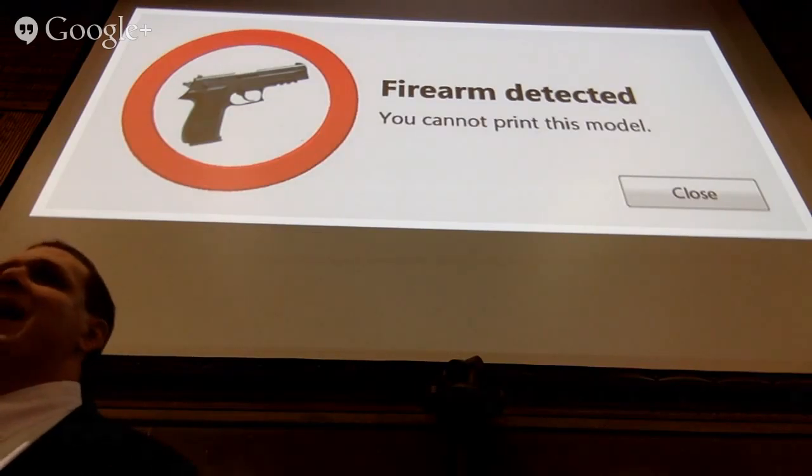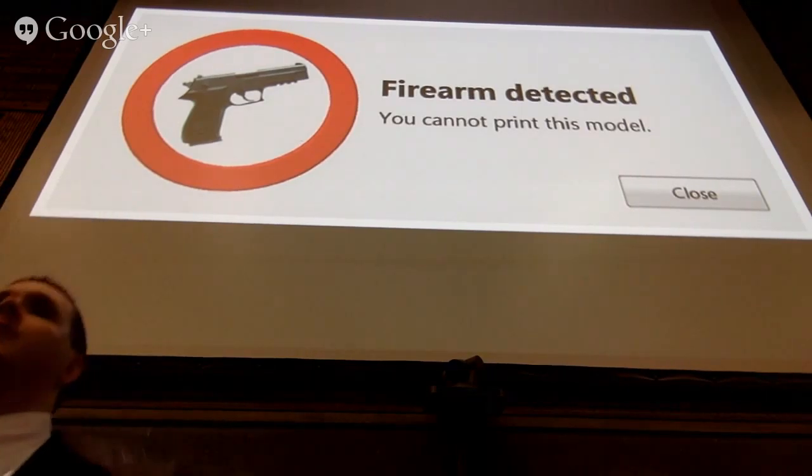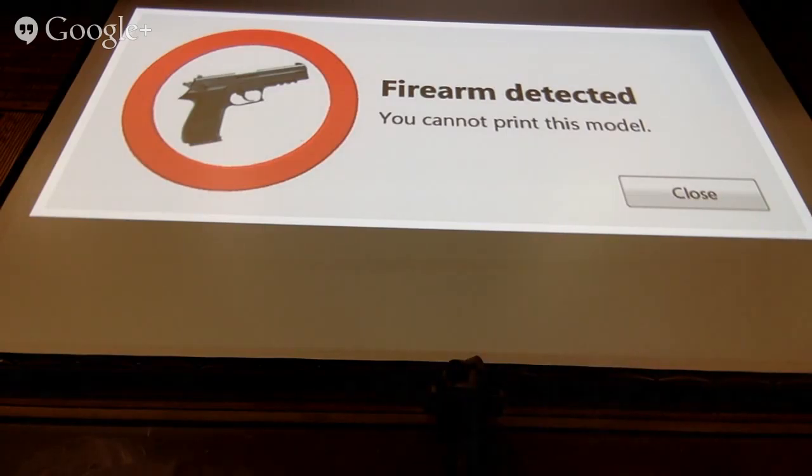You can see already how this would basically save the manufacturers, but severely infringe on expression and creativity, both for guns and anything else. What if we're making a toy gun? Not even a real gun, but it resembles a gun. Can't build it. This constitutes a prior restraint, and you're censoring speech based on not a very good rationale.